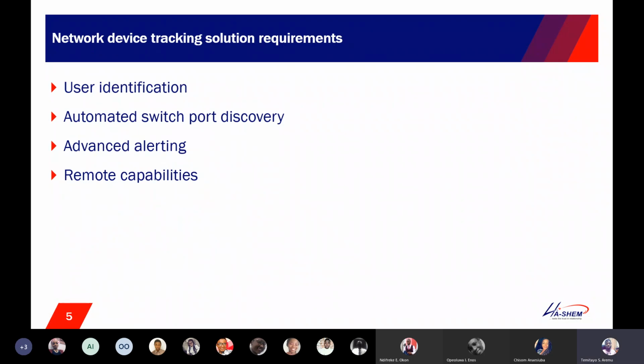So let us talk about the requirements. As an organization or administrator who wants to acquire a network device tracking solution, there will be some things you actually want to use that solution to do. The requirements, what your organization will actually require before you want to purchase this network device tracking solution. So before you can hit the ground running with network device tracking software, you have to make sure it's equipped with all the necessary features. And an effective device tracking solution should include the following, which I've listed here.